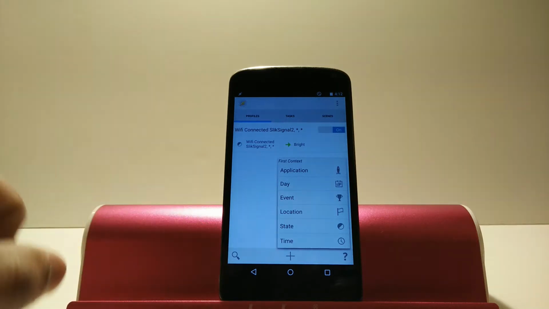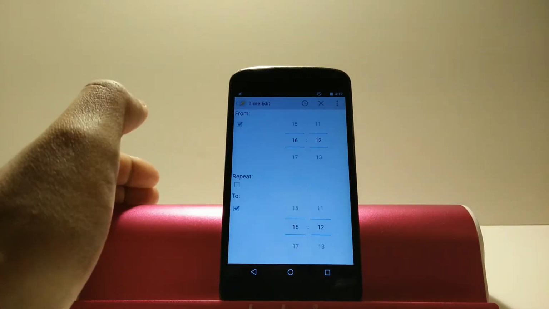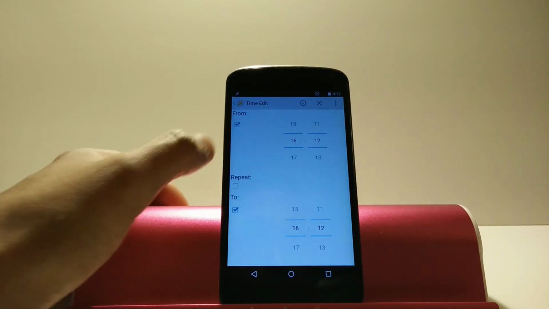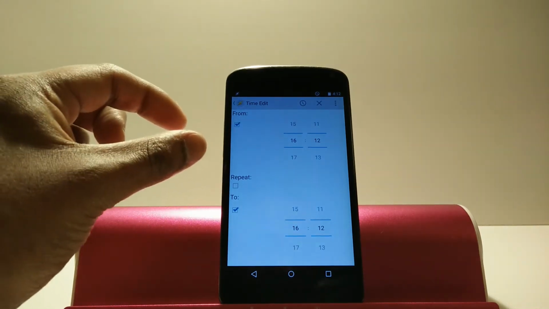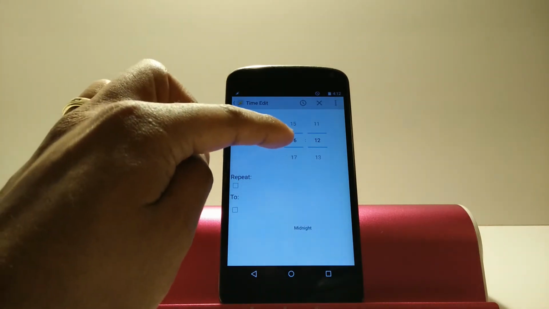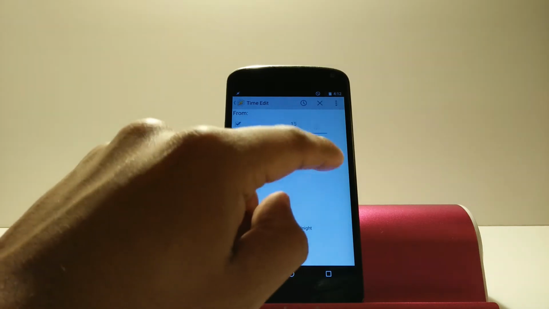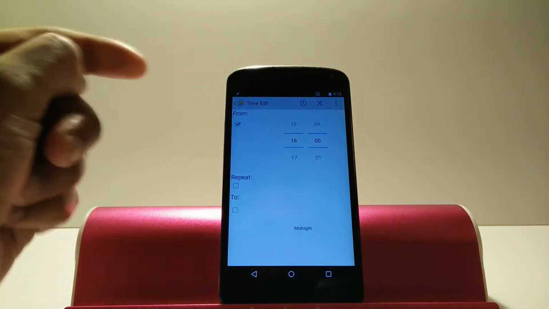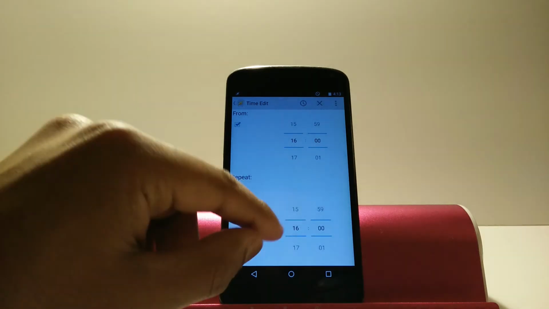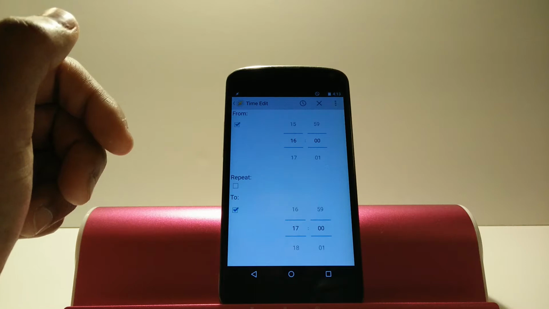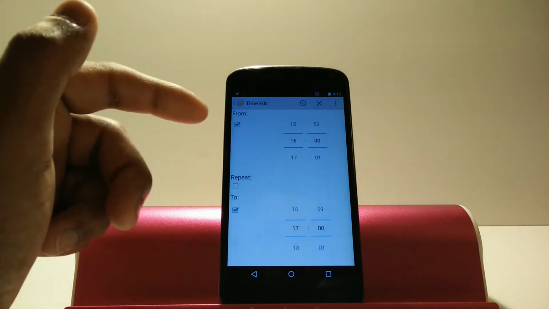We're going to click the little plus at the bottom there. We're going to go to time and we automatically have a from and a to time. So that will be our range. Of course, we can take off the to time and then it'll only look at 4 o'clock exactly. So this will say, if it's 4 o'clock exactly, then do whatever we want it to. But sometimes I get home a little bit later, so I want anytime between 4 and 5 o'clock. So that's what that is.